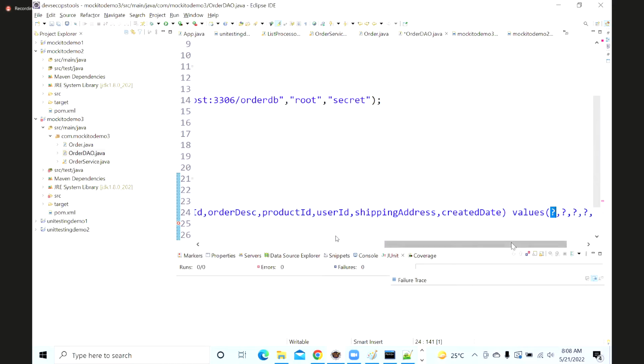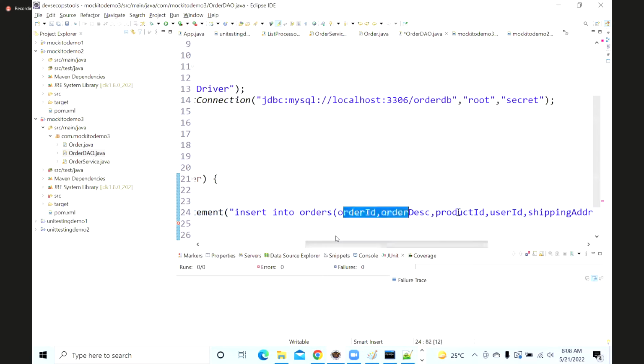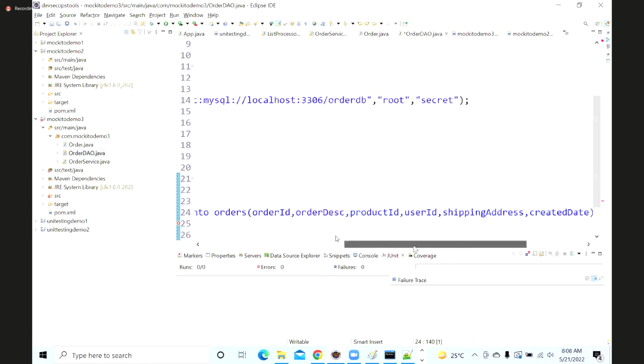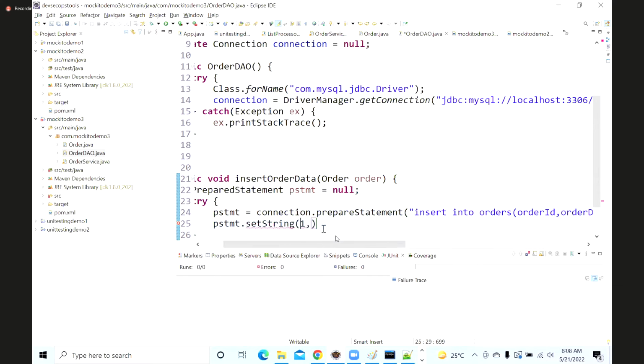So these are your columns. For the first column, the order ID column, this first question mark will take that value. That's why I'm giving 1, which means the first question mark. So order dot get order ID.